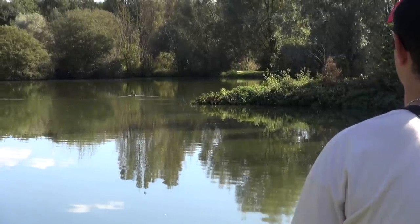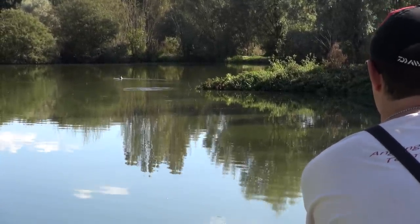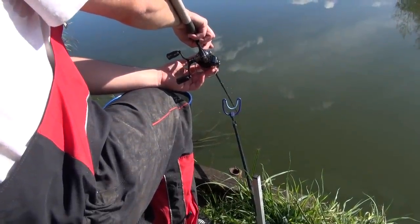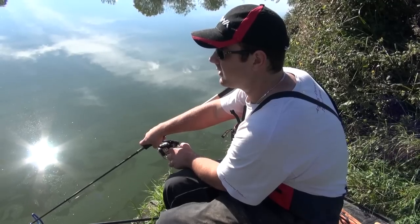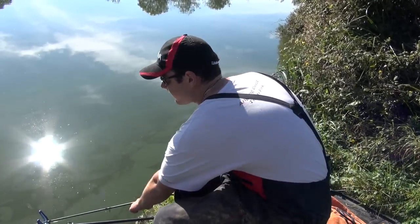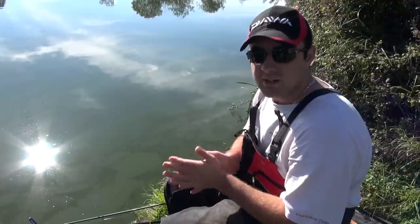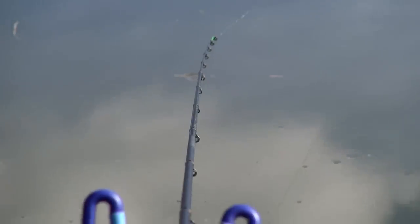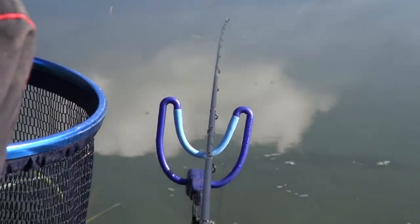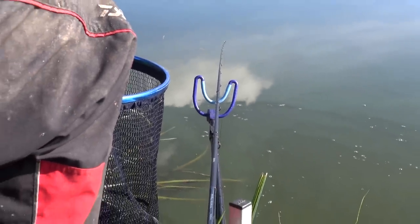Clipped up to the corner, cast in, and we're fishing — just sink that line. We'll probably give it 10 to 15 minutes to start with for each cast, then we'll find out if they want more bait or less bait and adjust that time period. Hopefully we'll be back shortly with another fish.